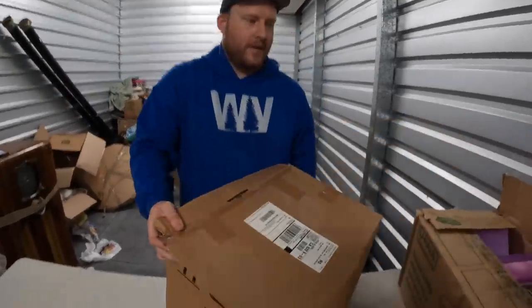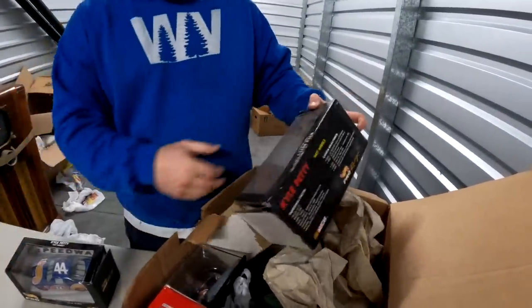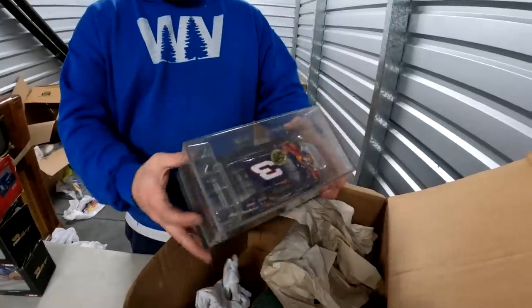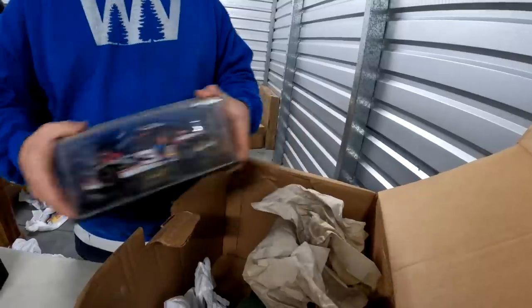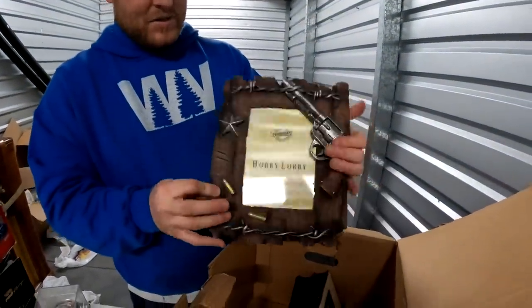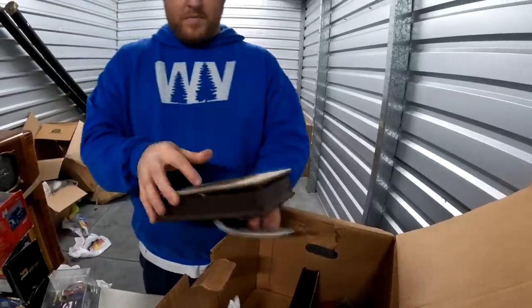I kind of figured it'd be in there — we found a bunch of these without the case, and now we found them with the case! Found another one with the case. Oh, this one's nice — it's got Spider-Man on there! That's cool, not Superman — sorry, it's late, guys. Oh wow, look at this — it goes with the lamps! Brand new — really cool, with the gun and bullets. The hunter will like that.